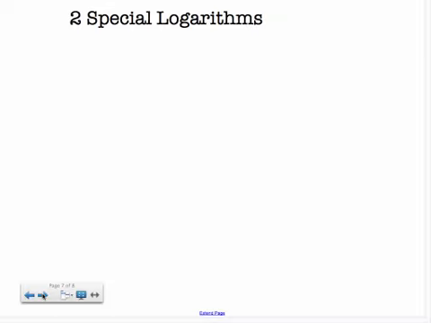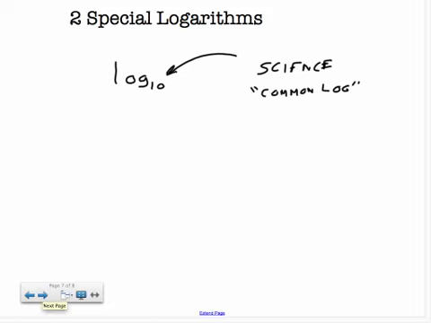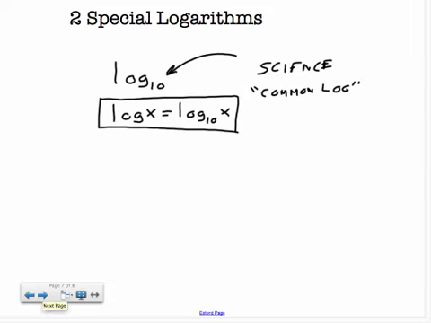Okay, last thing we want to talk about here is two special logarithms that come up a lot of the times. So the first one is log base 10. This comes up a lot in science because in science you deal with big numbers that are powers of 10, and so using logarithms of those numbers comes in handy. So we call this the common log, and to abbreviate it we just write log instead of log base 10, and we just understand that when there's no base written down below, the base is automatically going to be base 10. Okay, so there's a little equation I would write just for clarification purposes.